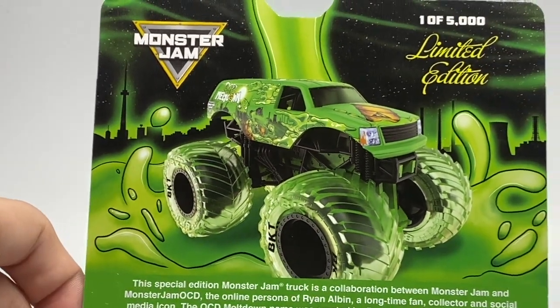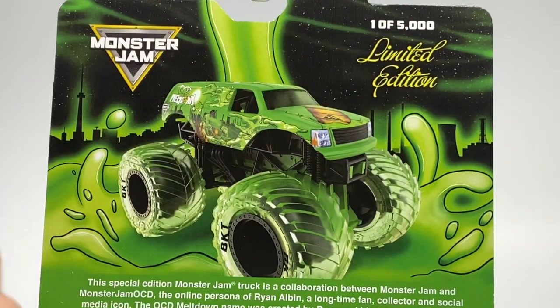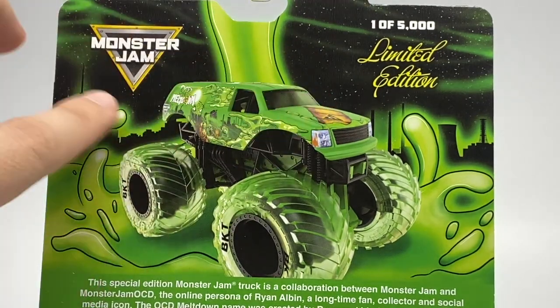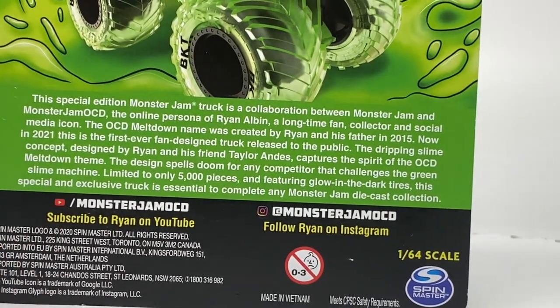Let me zoom out there. You can see it's kind of splashing down into this slime pool. We have a nice slime drip going behind the truck there. Monster Jam, the same things with the limited edition. And then we have some green, kind of radioactive sky lights going around the back there, the city again. And then we have this nice little biography that Monster Jam typed up for me for this truck.